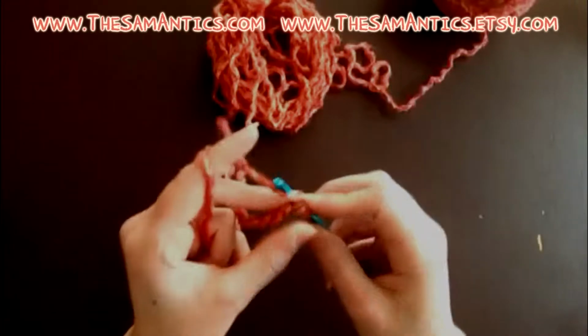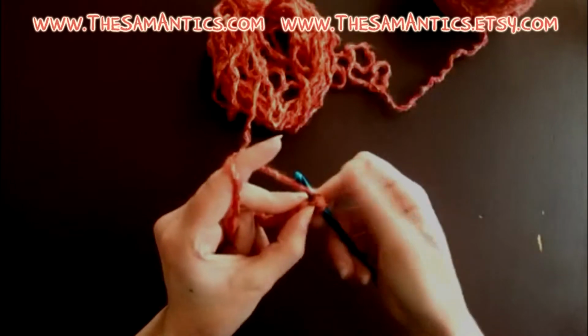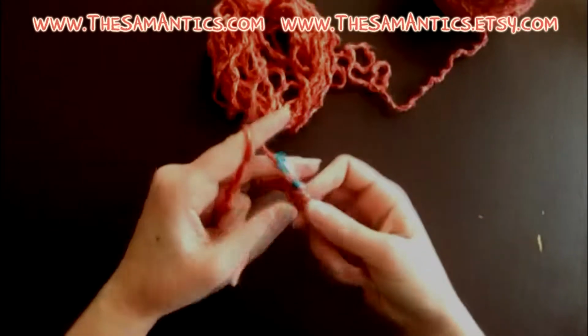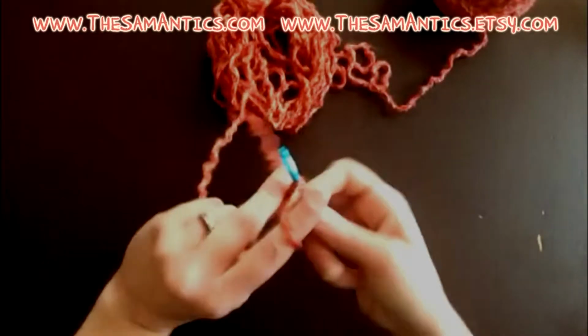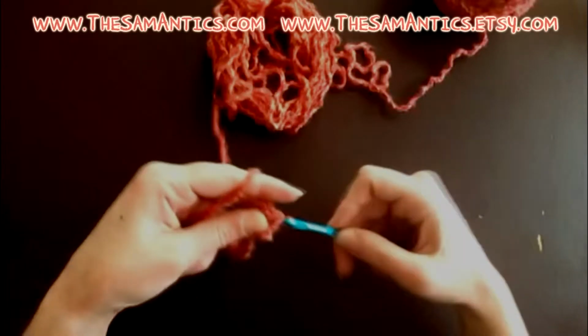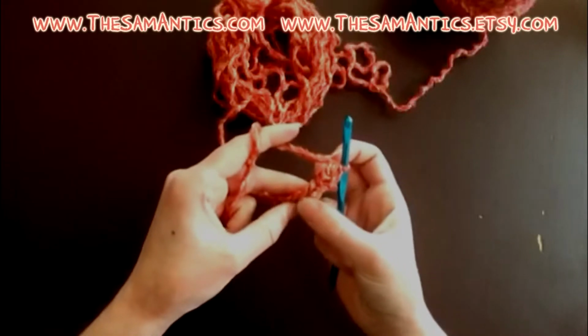and then stick the crochet hook into the first stitch from the hook, then pull that yarn through, yarn over, pull it through the next two, yarn over, pull it through the next two, yarn over once more, and pull it through the last two. Okay? So we're going to do that 3 more times.